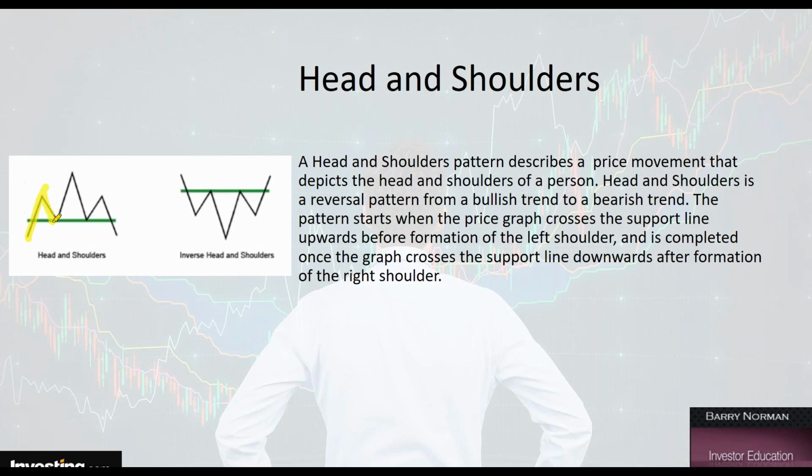It came back down, and that resistance line supported it. This formed the first shoulder. Now, when it's just forming, you don't know that yet. Then it pushed up and came to a new peak and came back down to what we call the neckline, which is the same level here and here.